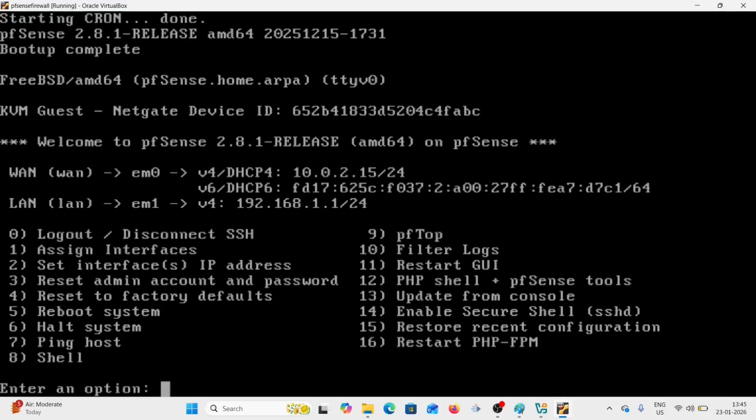192.168.1.1. Now this address we have to change because this is a default 1.1 address, but in case of our Oracle VirtualBox, the address for the host only network card will be different. It's a default one. So we want to give the address in that particular range.